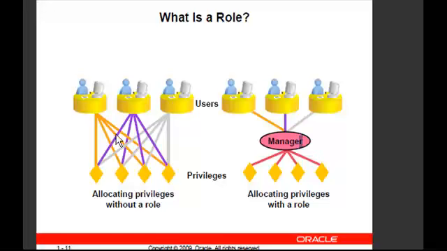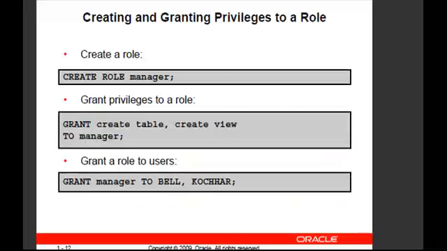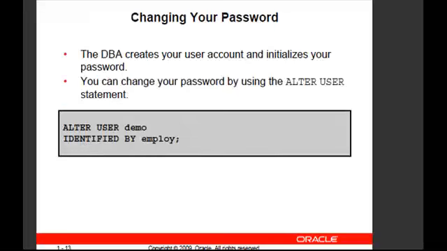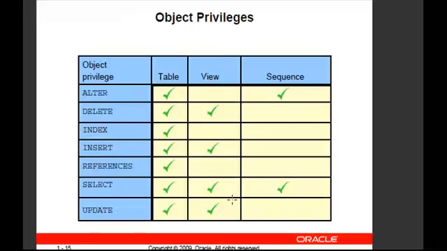When you have a role, you don't have the difficulty of giving all these privileges to a single user, to different users, which makes life much easier. Instead of the manager, we use the std role. Here's the example of creating a role. Here is granting the privilege to a role, and here is granting that role to a user. Here's the only right that you can exercise in this chapter: altering a user demo identified by employee. You can change your password.